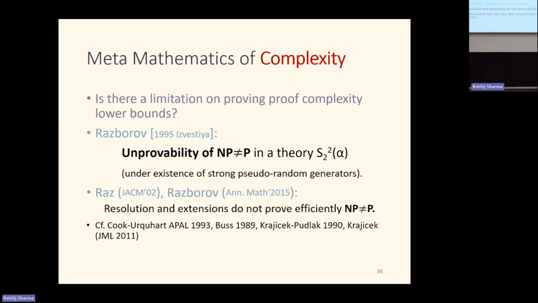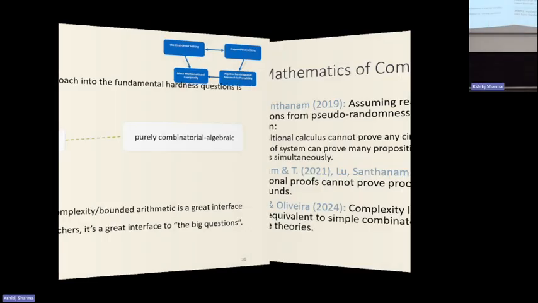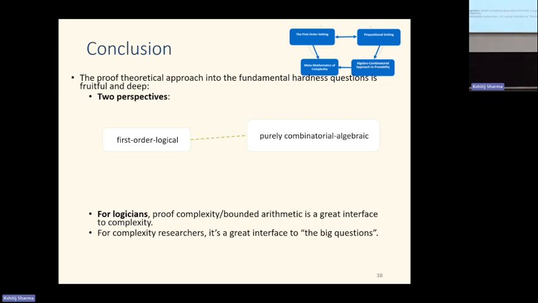Right. So we've already discussed the unprovability of NP versus P, starting a lot with Razborov, and then there is some work of Raz from the 90s and 2000s, and also results by Rahul and Pich, and work of mine with Rahul and Jiatu Li, and also a recent result by Chen, Li and Oliveira, trying to do this systematic reverse mathematics of complexity. And that's it. So that's the conclusion.